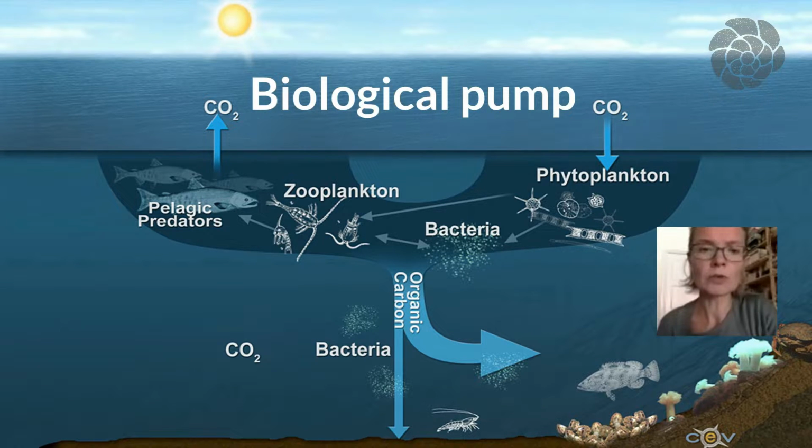So other organisms use that organic matter produced by the phytoplankton as fuel to operate their lifestyles, and actually through respiration then the CO2 is readily released again. So we're pumping it in, organic matter here, and pushing it out again through respiration on the other end. However, that chain is not so efficient, so also a lot of that organic matter travels to the deep sea, where it's also again respired by bacteria or other organisms that live in the deeper realms of the oceans. And only a fraction of that organic matter gets trapped in the sediments and is actually effectively removed for many millions of years from the system.